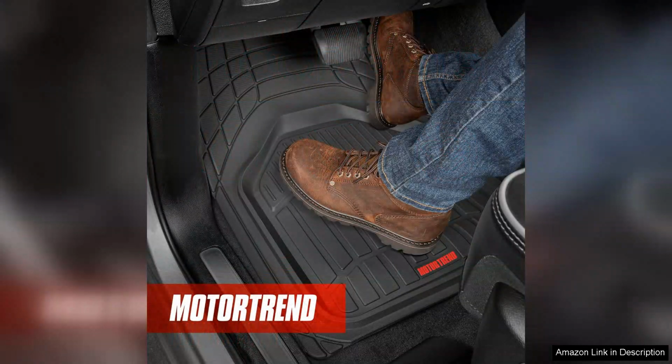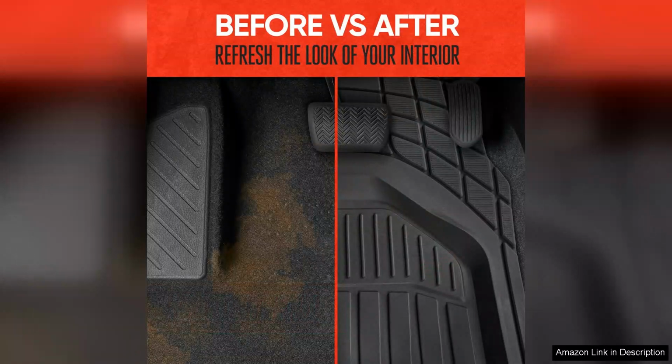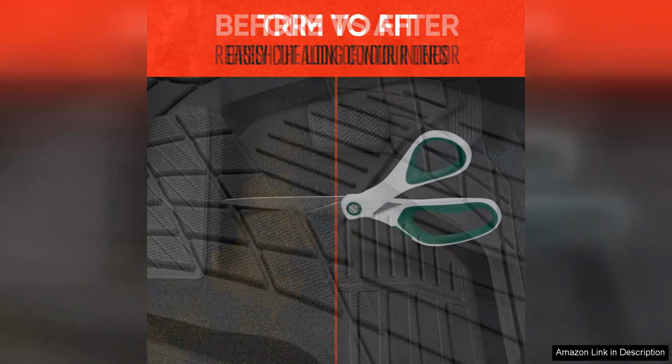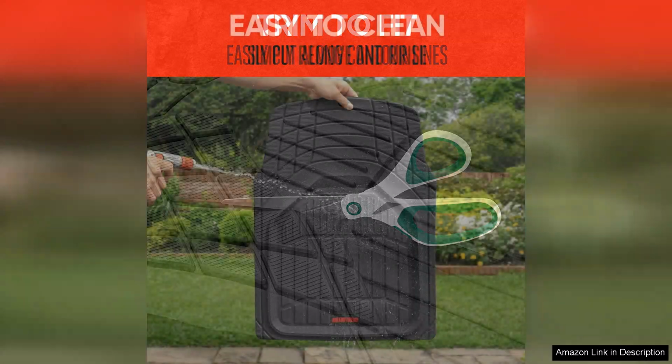First off, the design of the mats is impressive. The deep dish construction effectively captures dirt, mud, and liquid, ensuring that my car's interior remains clean. The raised edges act as a barrier, preventing spills from seeping onto the carpet. I also appreciate the non-slip grip backing, which keeps the mats securely in place, providing peace of mind while driving.